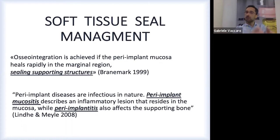And we don't talk anymore about a seal between two flaps, but between one flap on one side and titanium on the other side. The seal that we can gain now is between two of these.